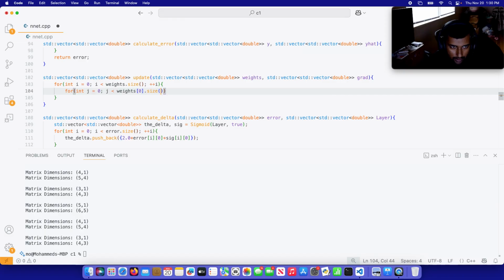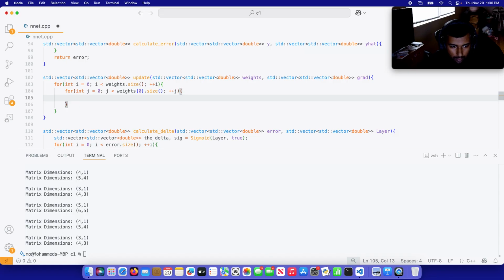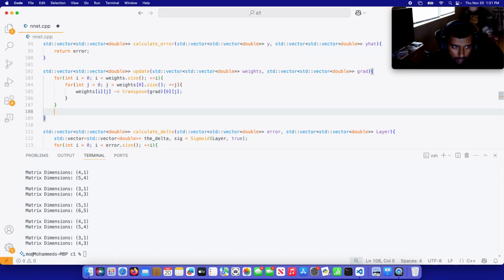So weight 0 dot size plus plus j, and then it'll be weights of ij minus equal transpose of gradient of 0j. Return weights.